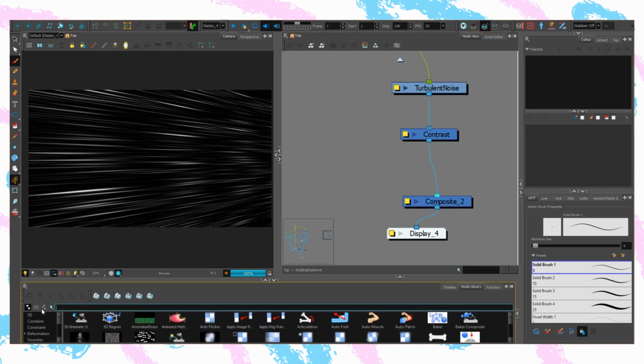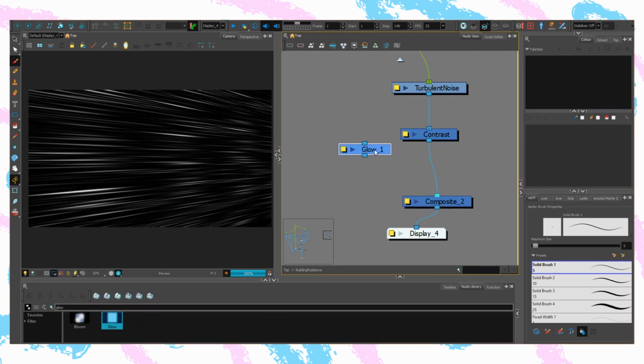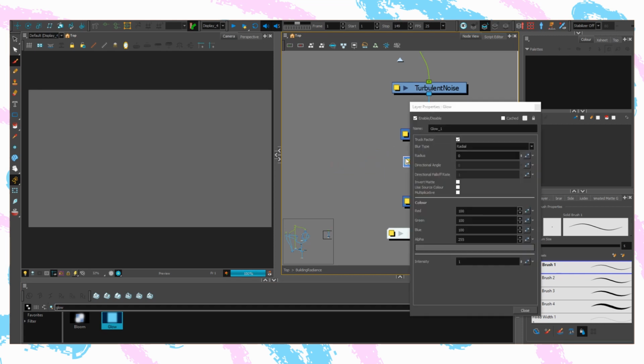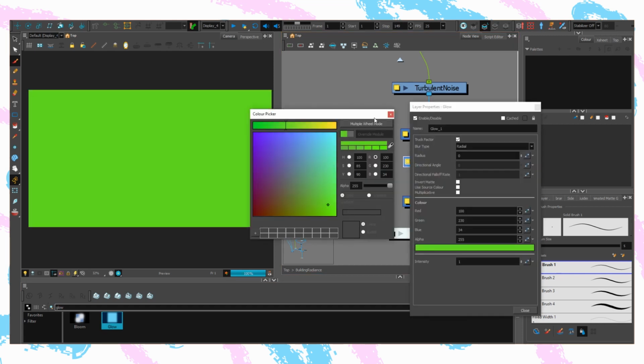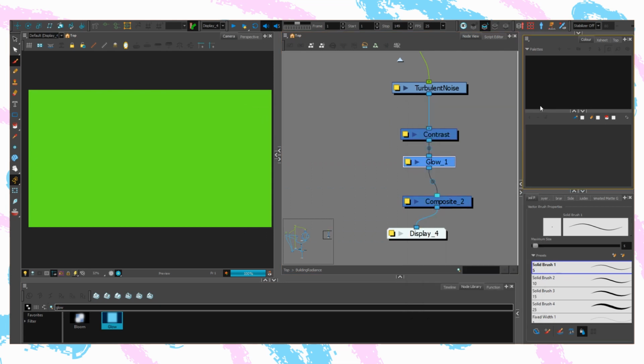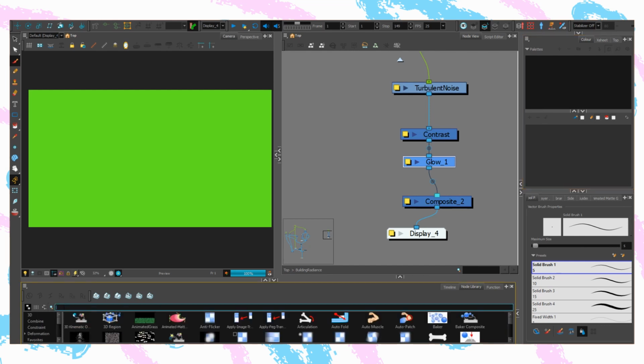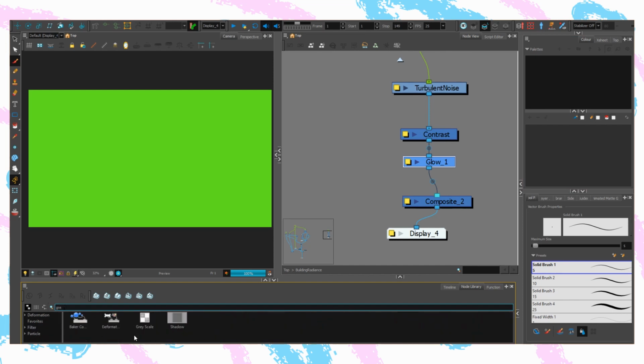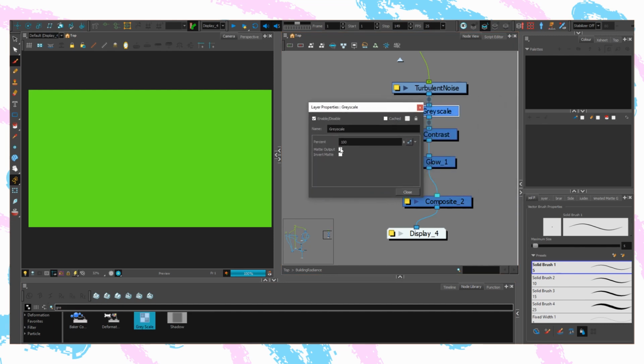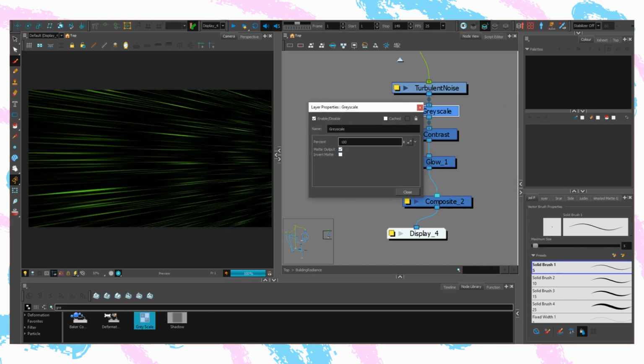So quite like that. So let's put a glow in just underneath there. And the glow, you'll notice when I start changing it to different colors, it's just treating the Turbulent Noise like it's one big flat layer. We need a way so that it can only see white things. Fortunately, there is just that. Our old friend Grayscale Map Output. Here's the Grayscale node. Put that in at the top, open it up and change it to Map Output. This makes areas of darkness equal to transparent. If it is black, it is completely not there.